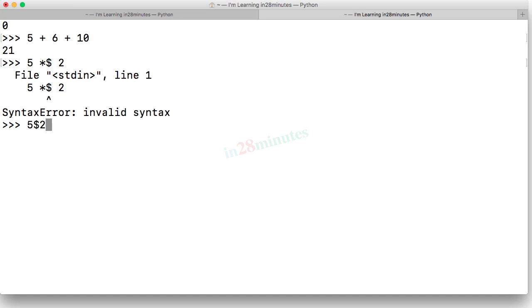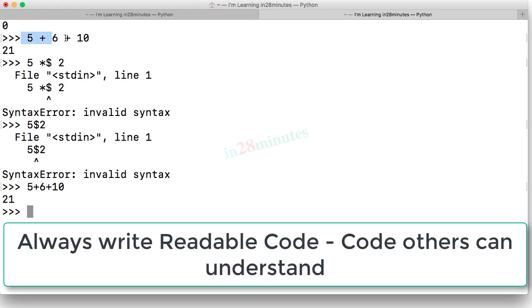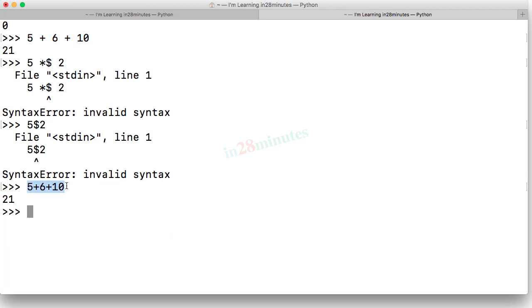$5.2. What would happen? Error. Right. So let's say I'm typing in 5 plus 6 plus 10. I'm not leaving any space between the operand and the operator. What do you think will happen? Okay, it does calculate. So in an expression, the space which we leave is not really mandatory. I was leaving it so that it's much clearer for you to read. So 5 plus 6 plus 10 is easier to read than this, right? So here this is a little more difficult to read.